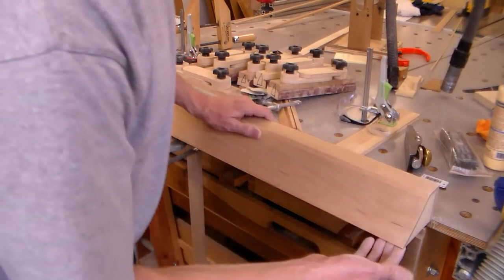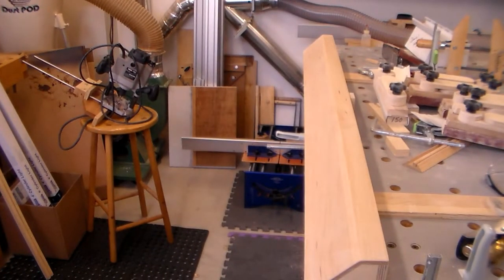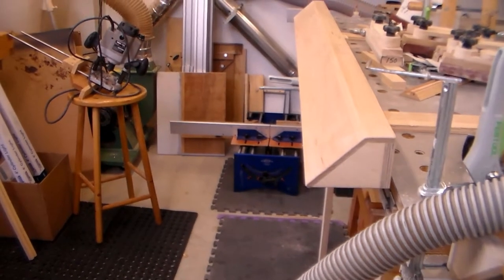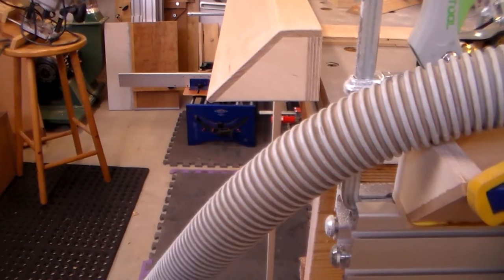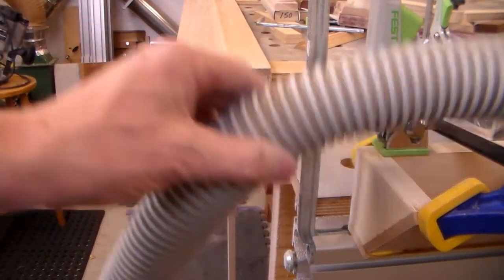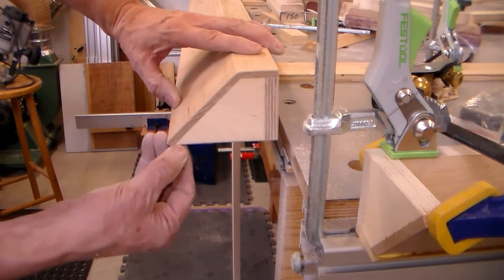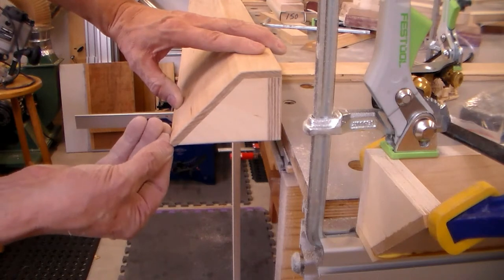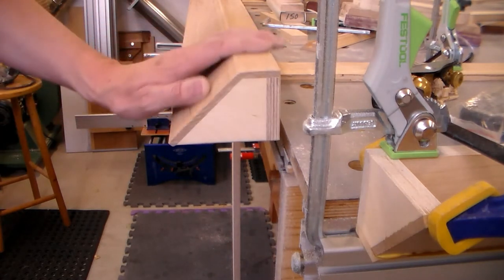And I'm just going to turn it over now, and I think what I'm going to do is take this corner and block plane that corner down. Let me show you here. See if I can get this low enough. Got this lip right here. This corner just sticks out a little bit. I'm gonna make that flush with the bottom, so I'll have a flat here and a little flat out on the top, and then I'll just hit that with some sandpaper and give it a nice soft feel too. So I'm gonna turn that over and do that, and then this one will be done.